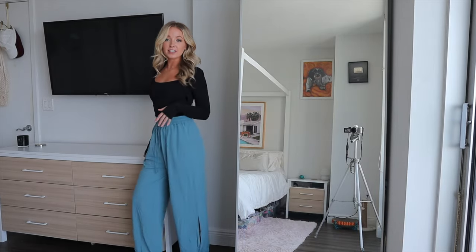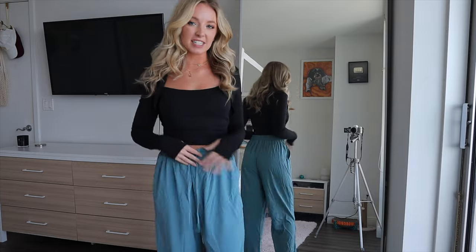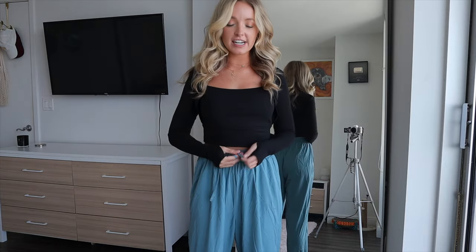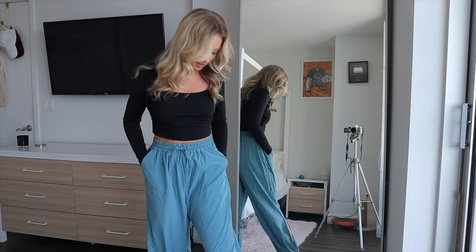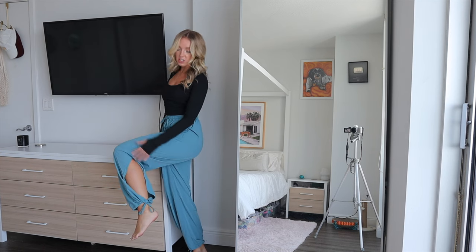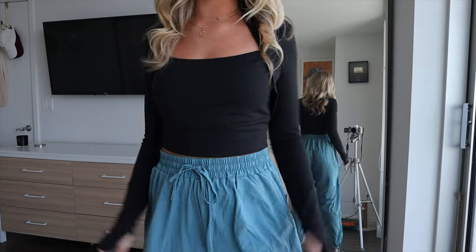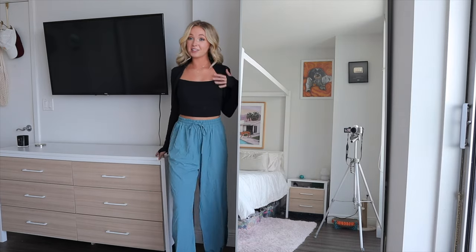Then I got these pants, also from the Breeze Full collection — the high-waisted drawstring side pocket pants in color Mineral Blue, size small. I prefer pants like this to be really loose and comfy, which fits the jogger style. They're high-waisted with pockets on both sides, and the lightest, most breezy, comfortable thin fabric — perfect if you want to wear pants in the hot summertime. There's a cute big slit at the bottom that you tie. I wish you could feel the material because I've never felt anything like it, but they look really cute with this black long-sleeved top.